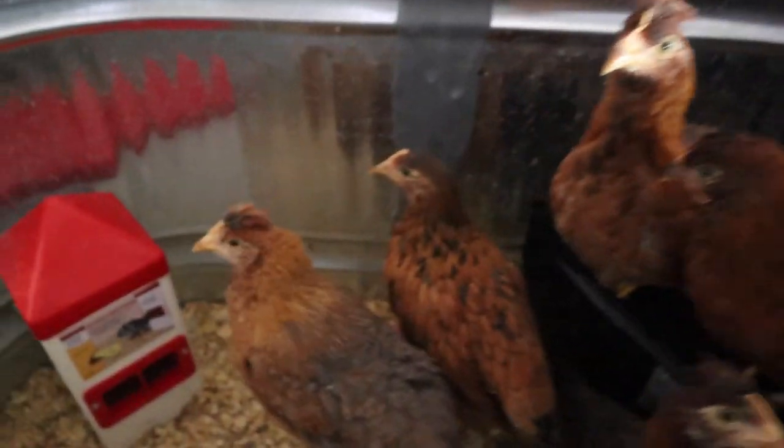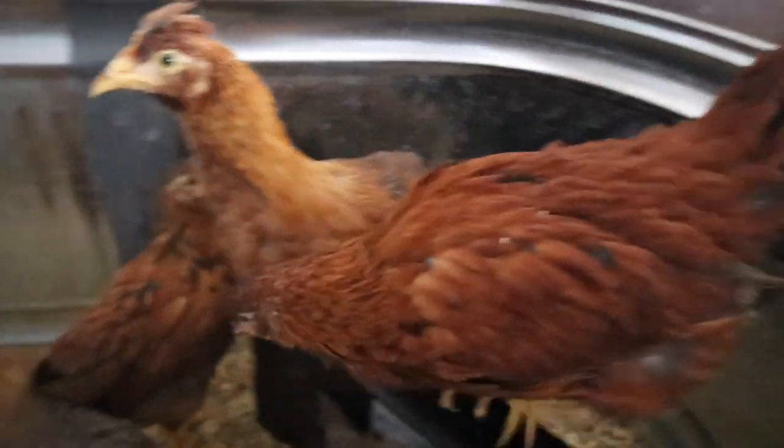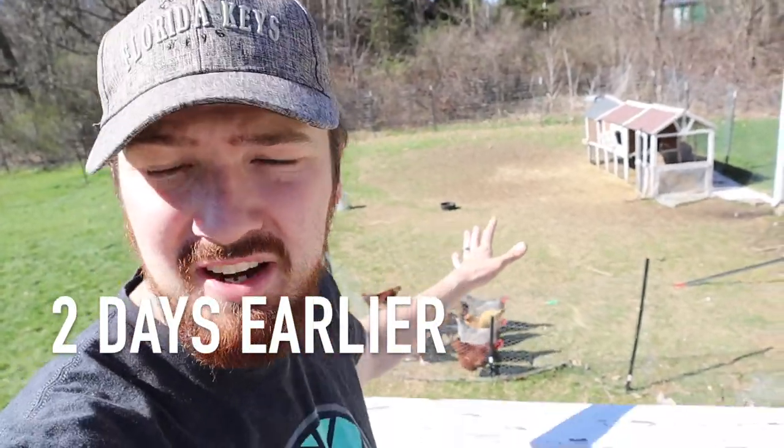Our chickens are now over eight weeks old, the weather is starting to get warm, so it's time to send them outside. Hi guys, you ready to go outside? You guys are too big, you have too many feathers, you'll be okay. I had to trap them all in their own little run right now because it is super nice today, and our baby chicks who are now seven weeks old are about to be leaving us from inside the house this weekend and coming outside — they've never been outside. So since it's only a few days beforehand, we figured let's take them outside for a trip.